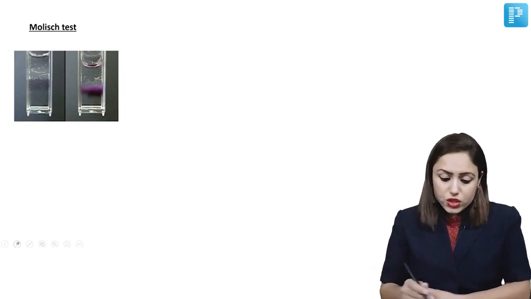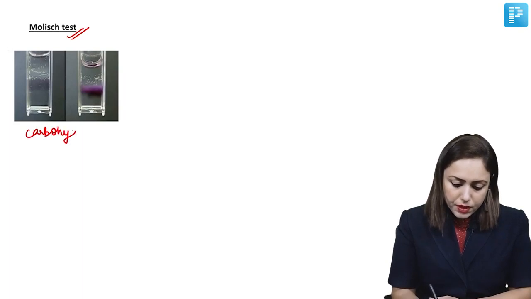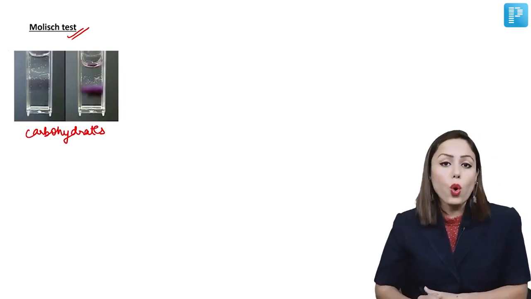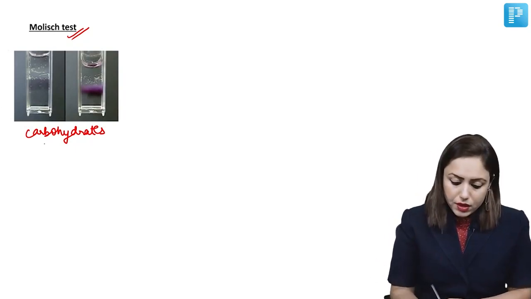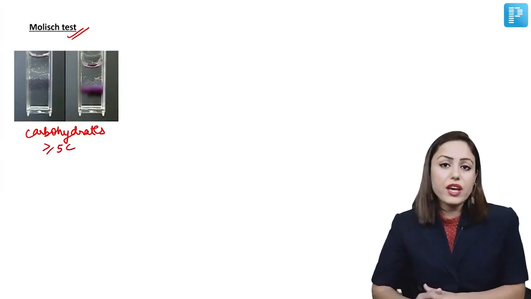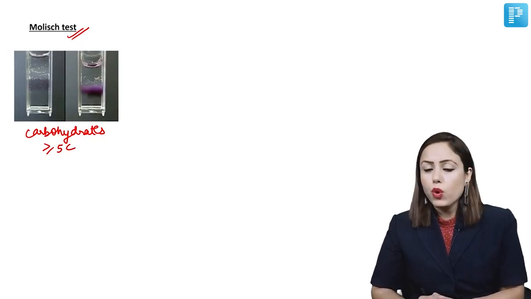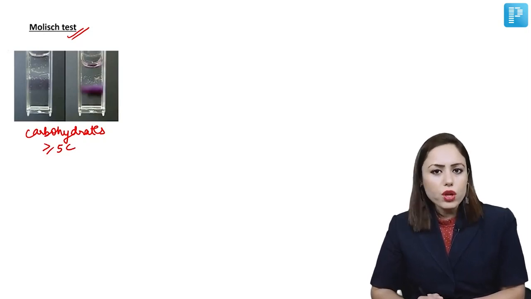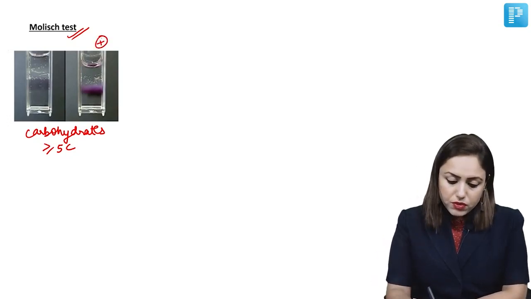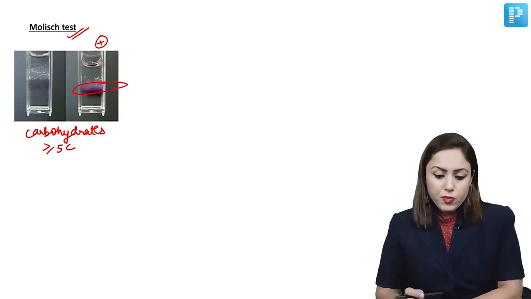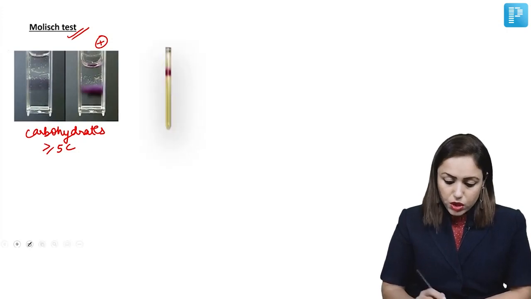So first is Molisch test. Molisch test is for carbohydrates. It is a general test for all the carbohydrates, but there is one condition, that number of carbons should be 5 or more. So a 3 carbon or 4 carbon carbohydrate will not give Molisch test positive, right? So what is the positive test here? The positive test is a purple colored ring at the junction of the two liquids, right? So this was Molisch test.